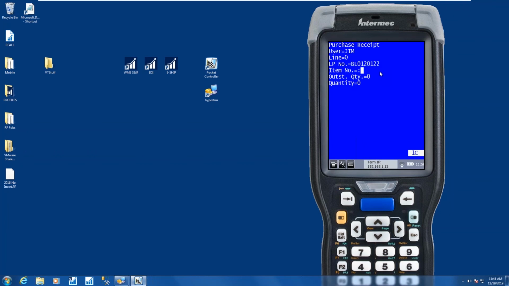Now, for those of you that are not familiar with what a license plate is, it's a barcode that exists on a pallet that allows me to have items associated with it, and I can then move things around and do things with that license plate by scanning. In many cases, it's a more efficient way than scanning individual items, particularly if you're using lot numbers. I can scan an item and a lot number associated with the license plate, and if I do things with that, I've got that. Even in the blue location, you may want to store things on pallets so you can see what's on the pallets, and so license plate is the first field.